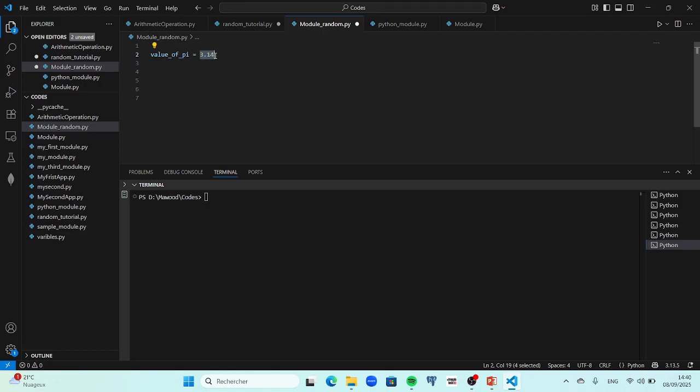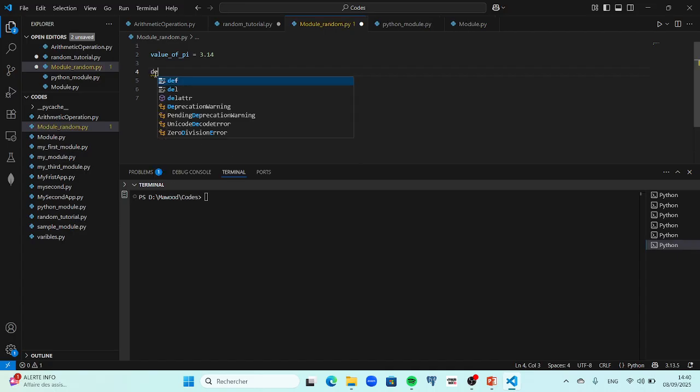In the future you can reuse them in multiple places. So this value is important to me. I store it inside these variables. Maybe in the future I can use it multiple times, so that's why I create my module.